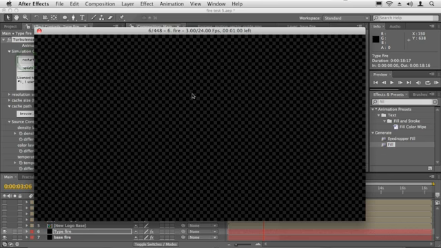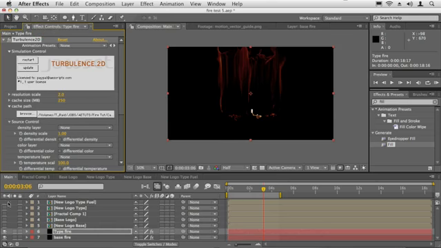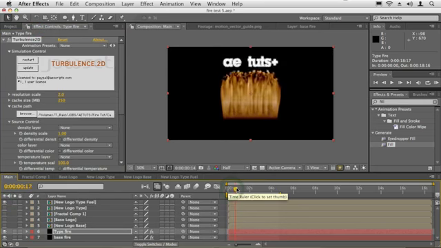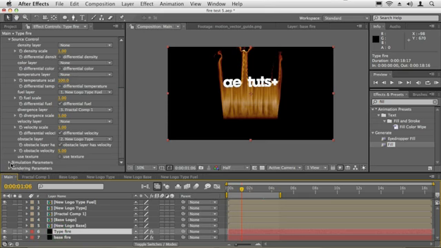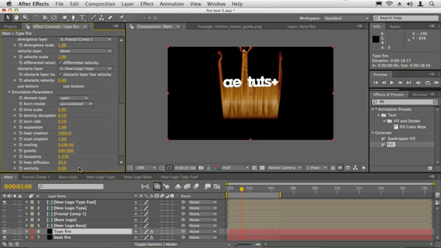So again, remember that we had the moving fuel layer before and how that interacted with it. So let's see how that affects this now. So basically we're getting nothing, and I think that's because, first let's make sure we have fuel there the whole time. Yep, okay. So let's see. I think we need to crank up the heat creation because it's moving so fast and it needs more juice. So let's do 2000 in the heat creation and let's turn down the cooling and see how this works.